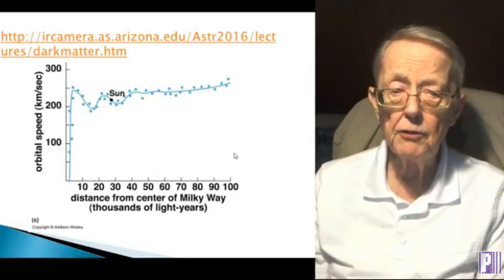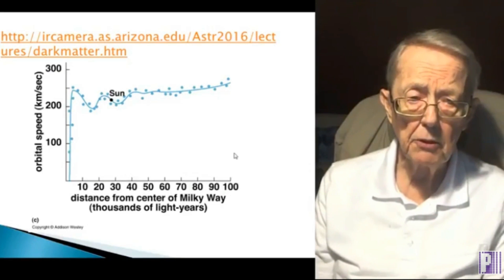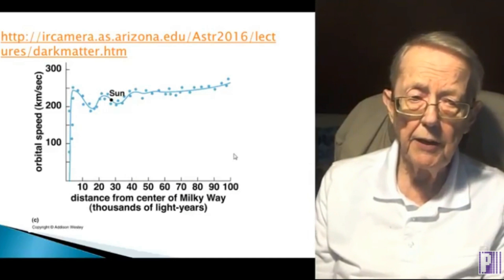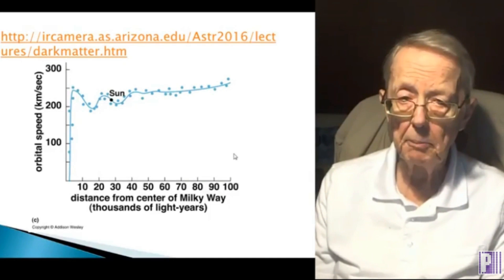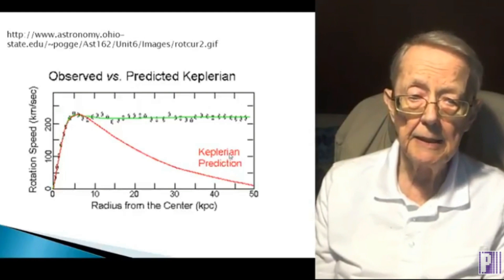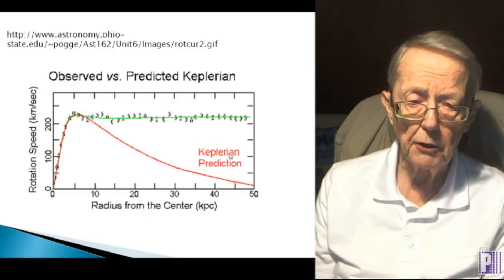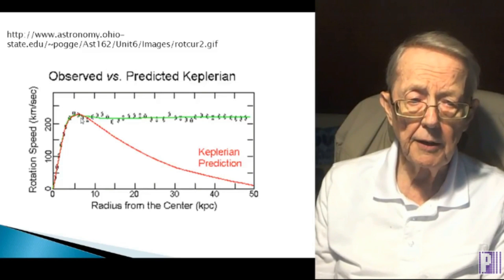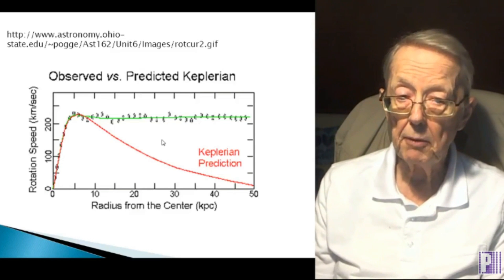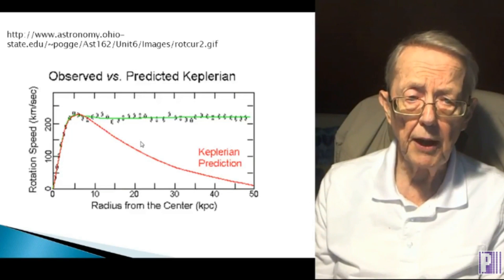There are other graphs just like that. You can see one from Arizona State University — it plots a blue line in about the same way, and you can see some of the dots it used and how it weaved the line through those dots depicting a typical value, even though the measured values vary around that. Here's one from Ohio State — that green line looks basically flat, and there's the red line which is the Keplerian prediction. But even with the green line, you can see it's moving up and down. So you can pick and choose which graph you want to look at; I picked the first one and moved forward with that one.